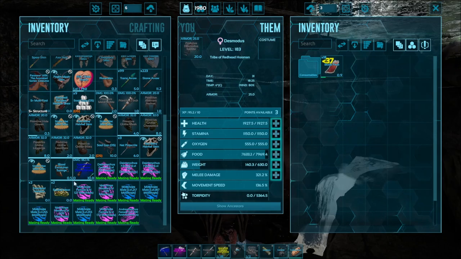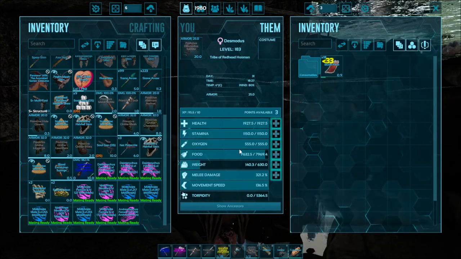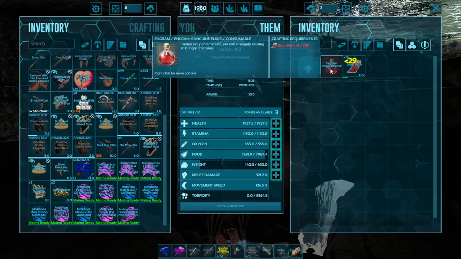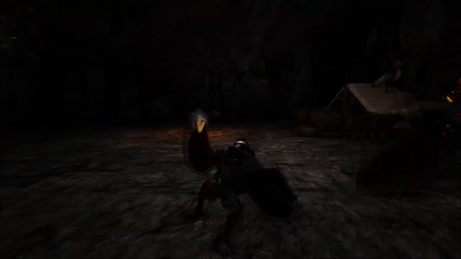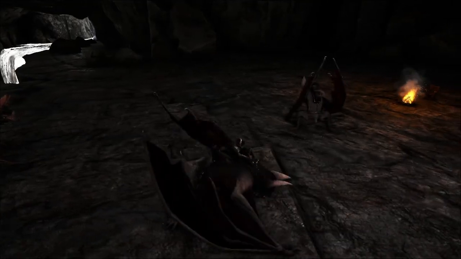Okay, and one of them, I just gave her my blood packs. I'll have to make more. But wait, no, I won't, because these guys actually make blood packs, if I'm not mistaken. But how do they do that? Well, let me show you. Okay, there's the other one. Okay, you two. Yep, there you go.